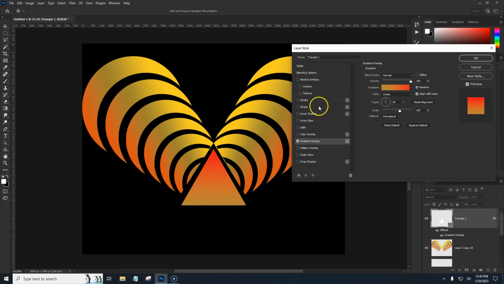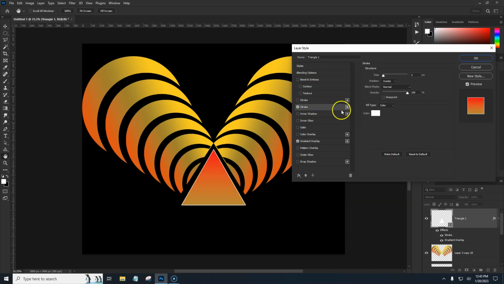I think we'll do this, and then let's put a stroke around it. And if you notice, if you have it on inside, the corners will be sharp. Now watch, if you click at the outside, the corners get rounded. Alright, so just a little tip there. So let's bring this back down to maybe, let's say 10.